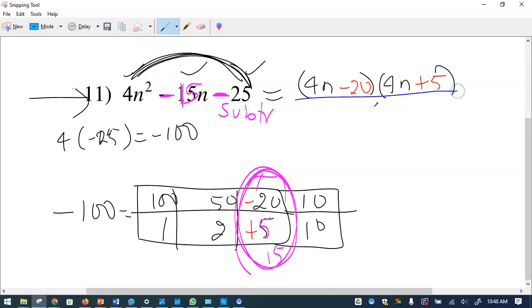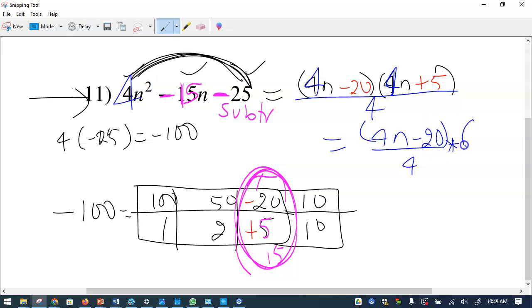What I missed in this is, I forgot to divide by 4. Remember, not 5, 4. So you divide by 4. Because there is a 4 here, you use 4, then 4 and 4. And then finally, just one more step: I'll write this 4 below the first one, in parenthesis, and the second parenthesis is left as it is.